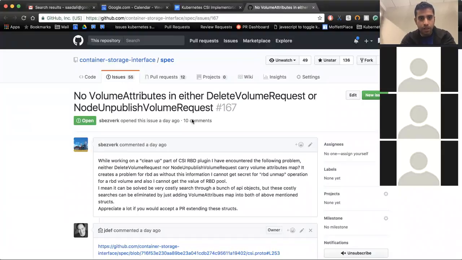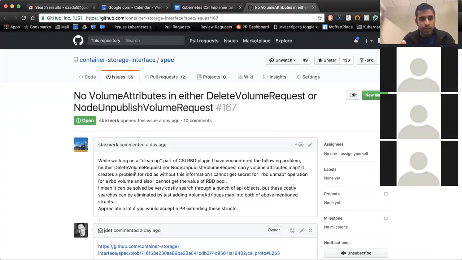The issue is that if you're writing a volume plugin that needs, for example, credentials on the delete volume request or unpublished volume request, or needs other information such as the IP or information that was normally passed into the volume attributes map on the create side and on the publish side, that information is not available on the delete volume and unpublished side. How are we supposed to handle this?